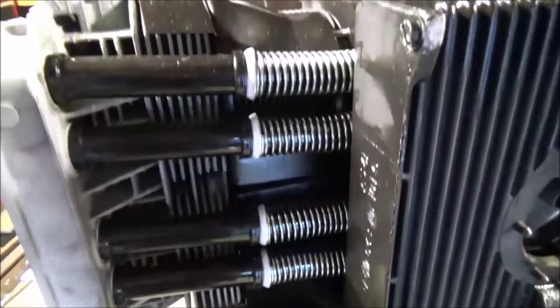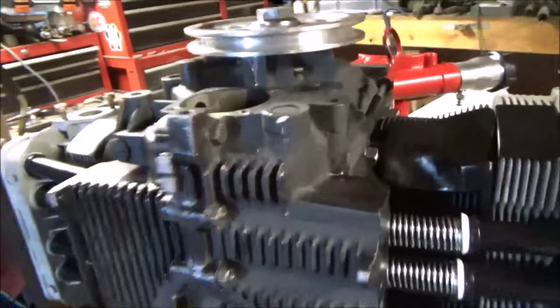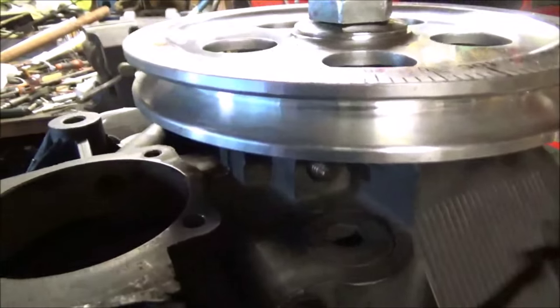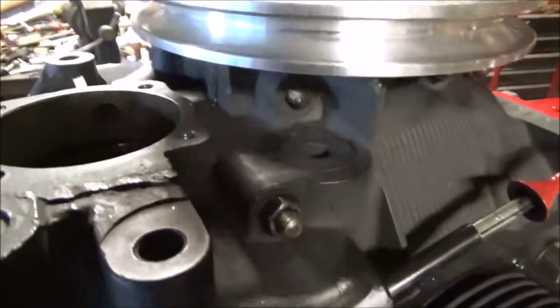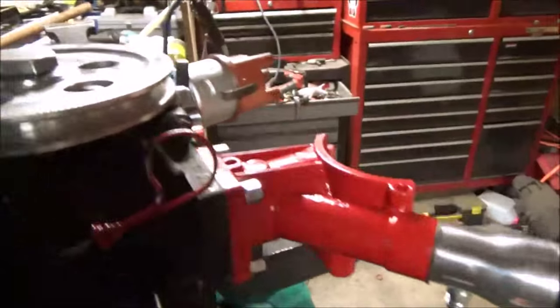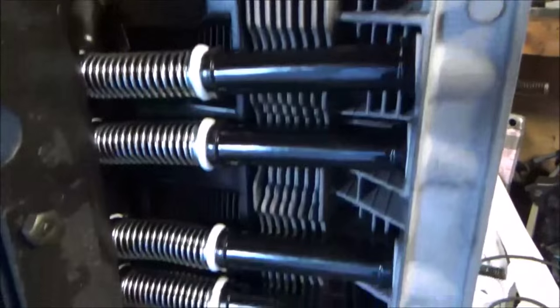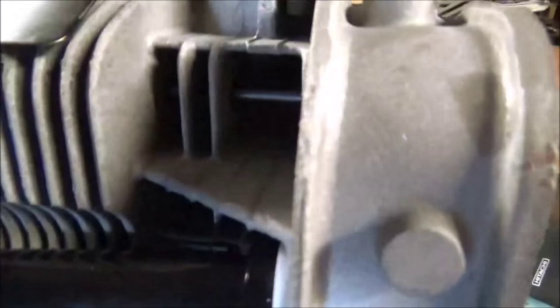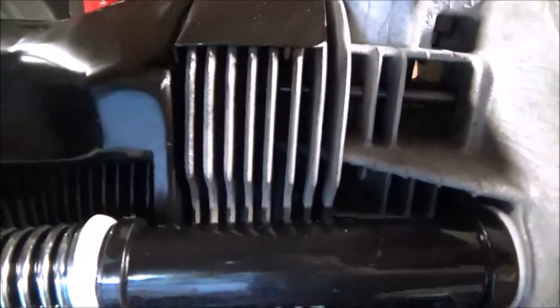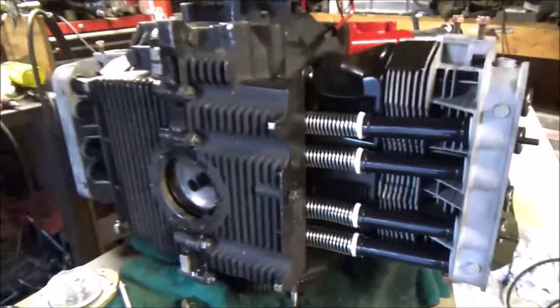Camera does awesome. It's pretty dark in here. It's the end of the day. I've got all my studs out because we're going to be getting the fuel pump for the oil pump again. Looking good, having fun, and I cannot believe how clean it is. With all the bugs and nuts and. Alright, doing more work.